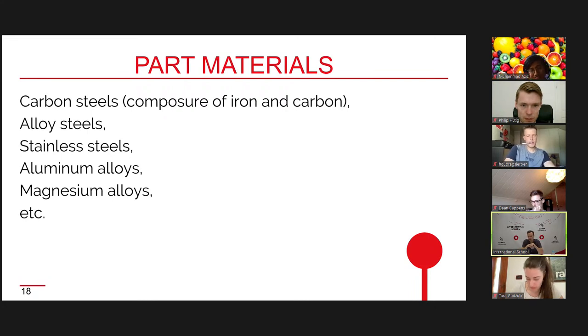Talking about a wire made of, for example, aluminium, applying approximately the same force will not break the wire, but it will deform it. So there are a lot of different properties of materials, and also they have different strengths. That's why when we design some parts, we take into account the material for this part.